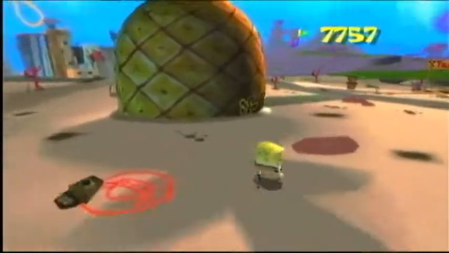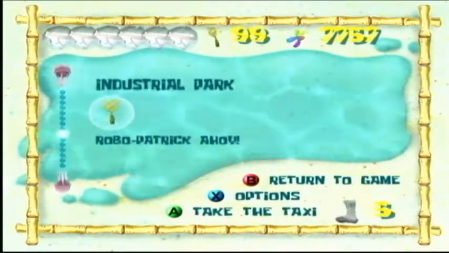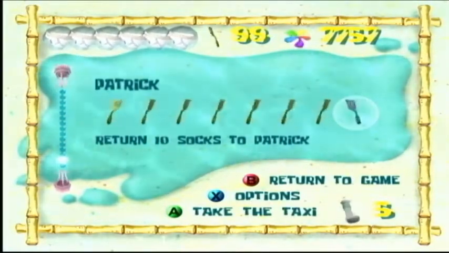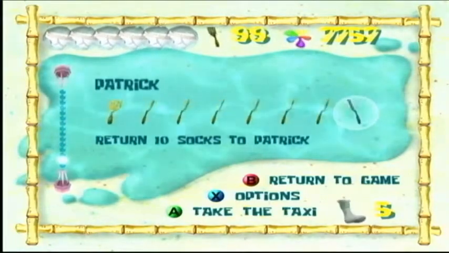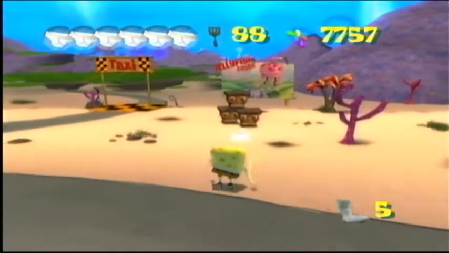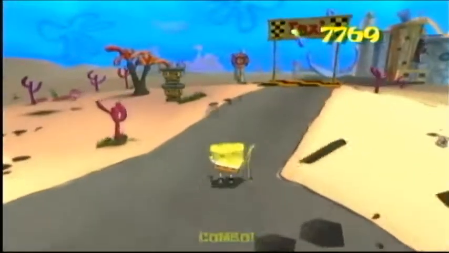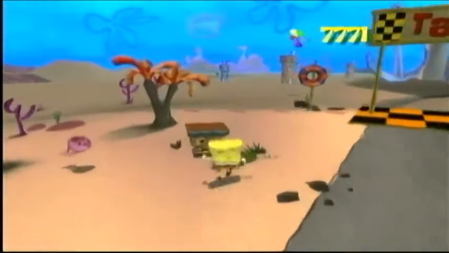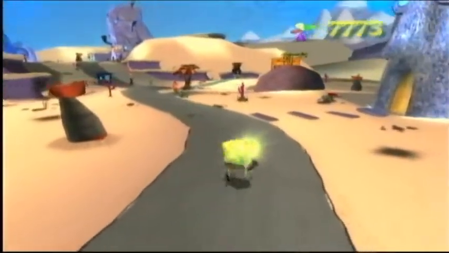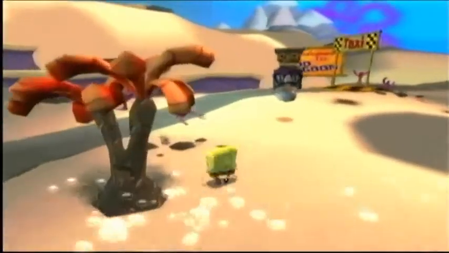You might be hearing that from Patrick one more time. You only need one more golden spatula from Patrick. See what I mean? Return the last 10 socks to Patrick. We only have 5 of those 10 last socks. And then we'll just have one more level to go.